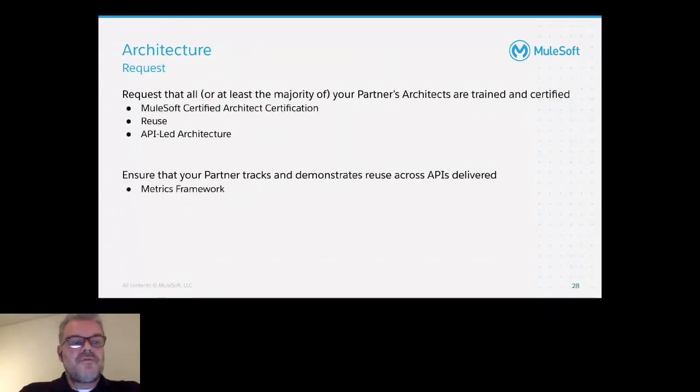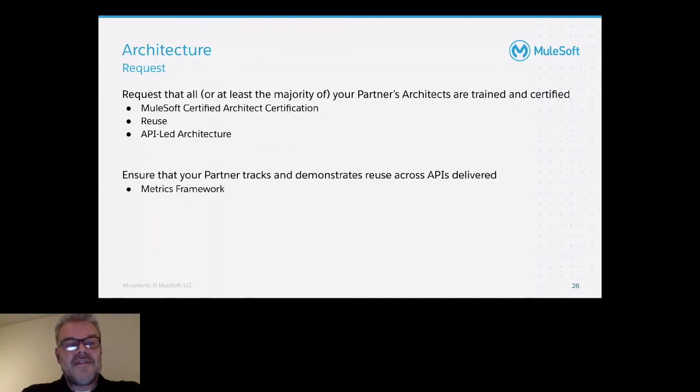What do you need to request from the partner? Well, we feel very strongly about this. You need to request that at least the partner's lead architects are trained and certified. They need to have the MuleSoft certified architect certification. And they need to understand that everything they do should drive reuse and should be implemented using the API-led architecture.